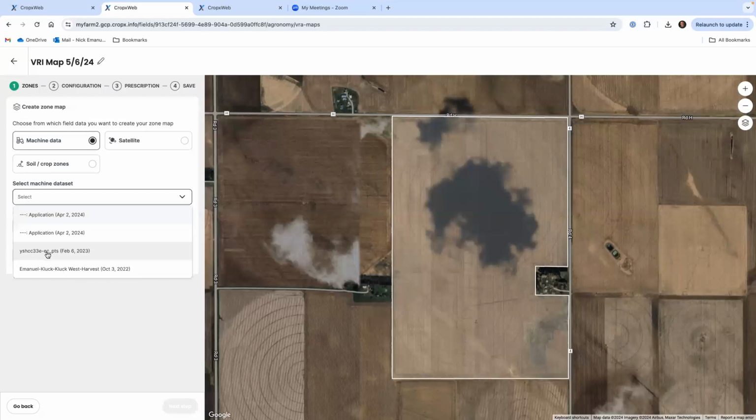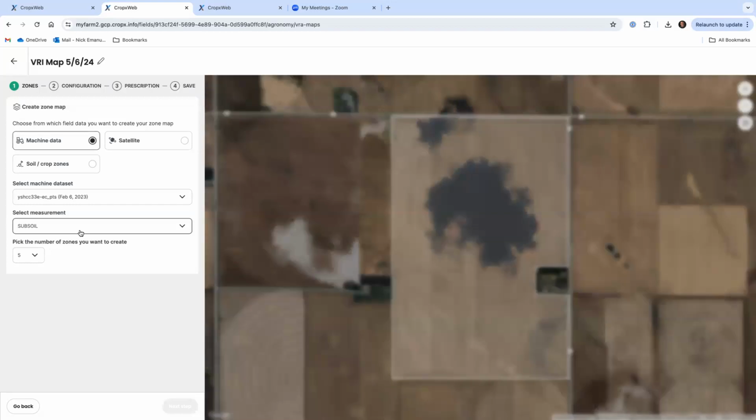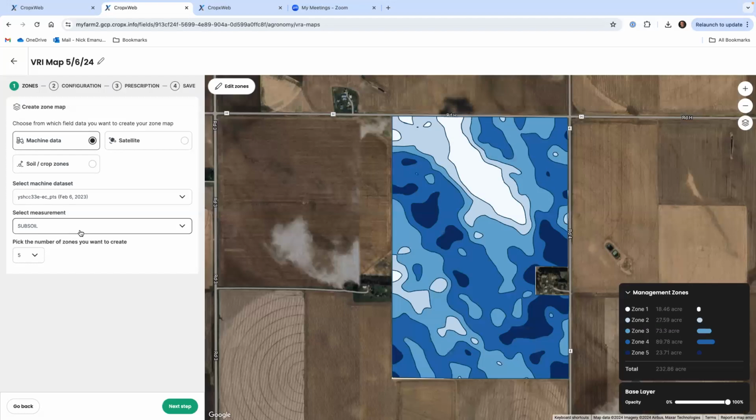I brought in the EC points, and when I select that, I can select either my subsoil or topsoil. I select my subsoil, and it'll take all of those recorded points and automatically make a contour map. Again, this same process is going to be the same whether you're doing just management zones, VRI, or VRA.